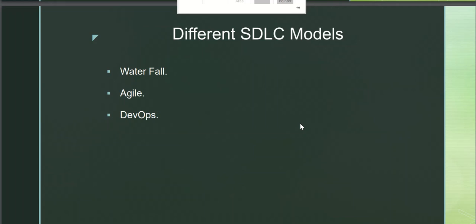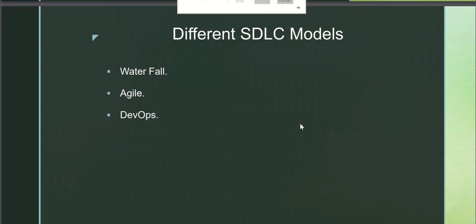What are SDLC stages? Now, software development lifecycle means the complete lifecycle of developing a software. So there are different stages to it. Like the very first stage is to get the customer requirement. Once you have gathered the complete requirements, business analysts used to sit and decide on what the design will be. The complete designing phase used to happen then, which was the second stage.